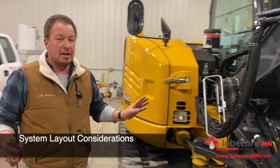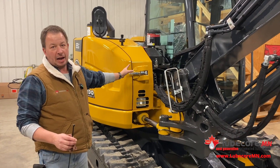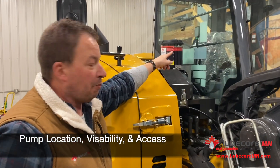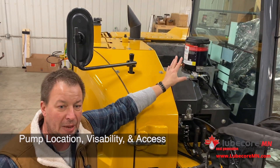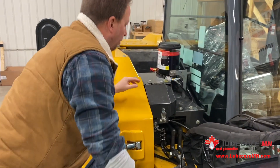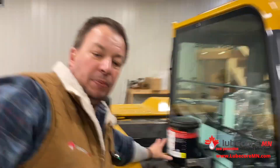One of the challenges with mini equipment is space. Obviously you can see the machine is very compact. There's a position for the operator but not a lot of other real estate. So it does require some creativity in where we mount the pump. We put it up here so the operator can clearly look out his window and see the grease level. The actual maintenance of the auto lube system is probably going to be done by a mechanic. So what we wanted to do was make it accessible — for a mechanic to get up here and check the pressure gauges, to fill the pump, to change any program parameters, he does have access from up in this area.